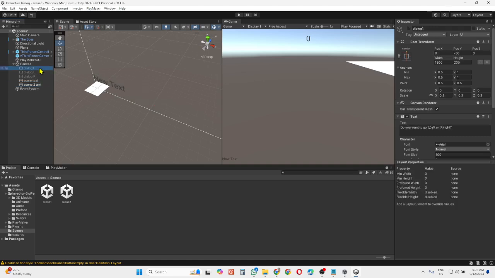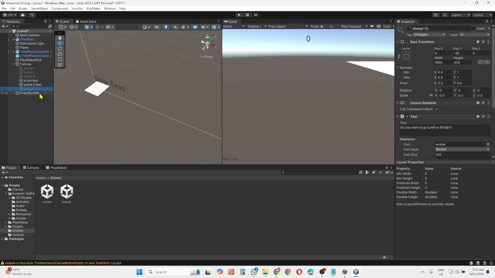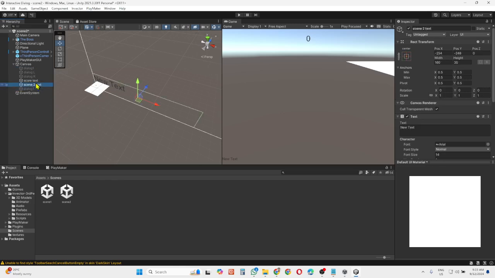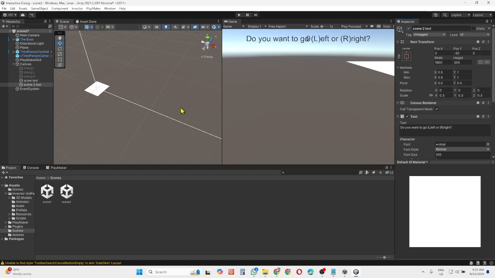I'm just going to duplicate this one because I've already set the property. I'm going to delete this, and this one is the intro text, which I'm going to make appear. This is called text, this is intro text. I'm going to place it further down here, and change the text to scene 2. Okay, so this is just to identify that this is scene 2.